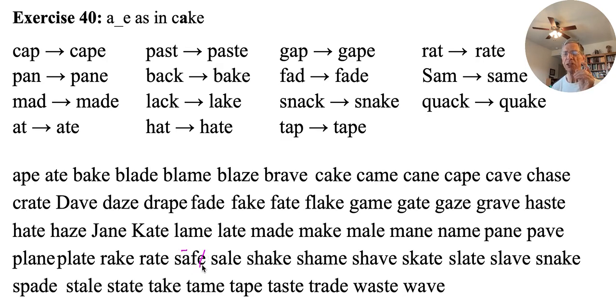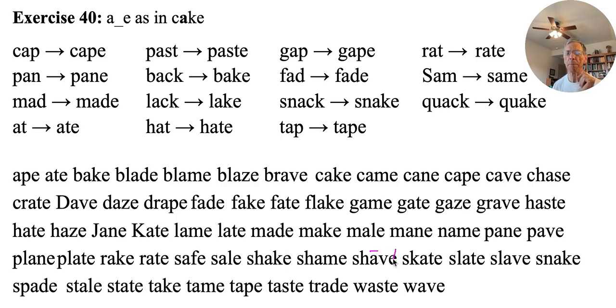Safe, safe on home base, or a safe where you put your precious things you don't want to lose, money or whatever, you put it in a safe, jewelry. Sale, I hope you have a good sale and sell a lot of books. Shake, shake something up like a milkshake. Shame, when somebody does something wrong, you say, shame, shame, shame, you shouldn't have done that.